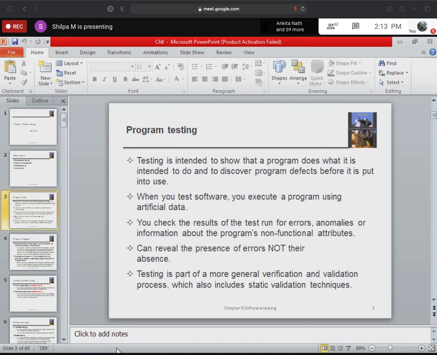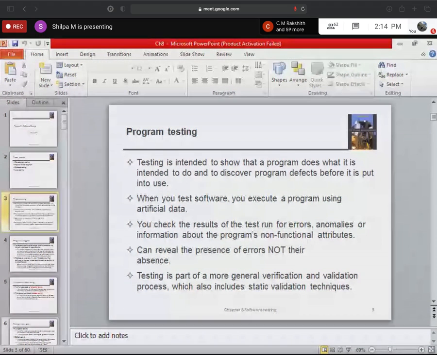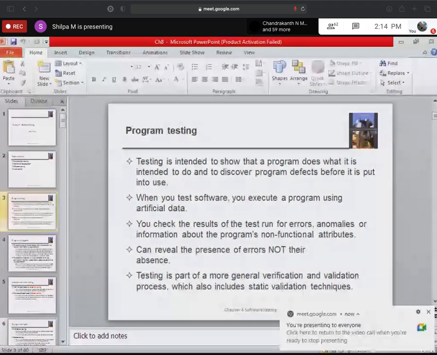Testing has two things. One is verification and the other is validation. What do you mean by verification and what do you mean by validation? Yes, sir. Yeah, can someone answer? There are two things in testing.